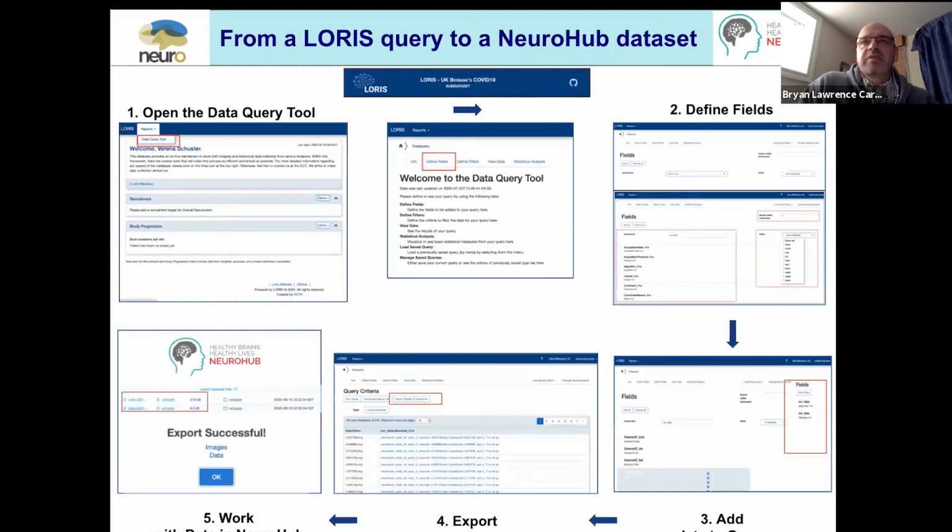This is an example of how the UK Biobank, particularly in the data query tool, simplifies things. Again, it's GUI driven. While what you see here is GUI driven, we have a great set of tools behind it that can also provide a lot of automation. The key thing from the UK Biobank side is making that data query tool selection. We can then export the data to NeuroHub and provide other execution upon those data samples. It's a good example of how we're using the ecosystem together.